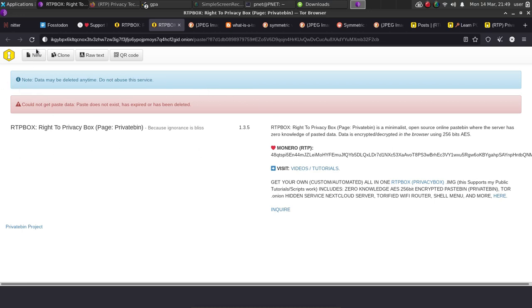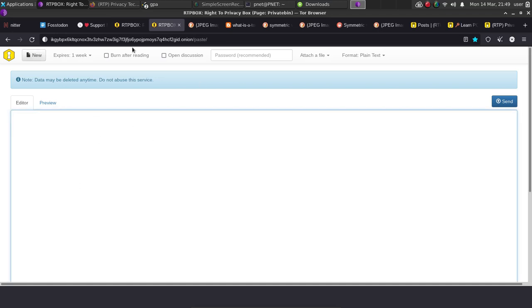Now let's go ahead and hit create a new message. At this point, we might want multiple people to receive a message. At this point, we could then set a password. Say we want to set up a chat location online, an encrypted chat location, and we don't want anyone to see it.